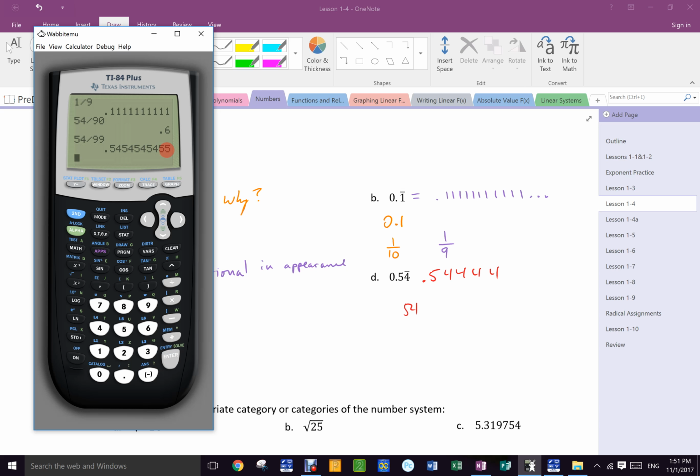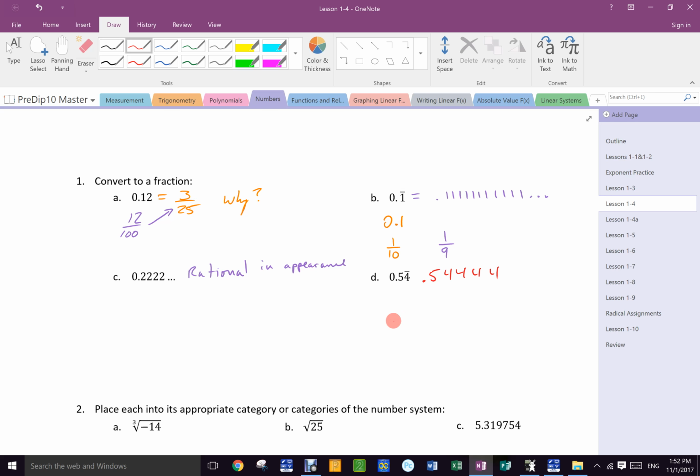4 over 9. Okay, you're right. You needed a 9 on the bottom. But 1 9 on the bottom would only cover tenths, yes? What do I need to cover? Every hundredth. So I better have something over here, yes? And it can't be 100 because 100 would be 0.54, yes? So it has to be ever so slightly larger than 100, which makes you want to use 99. But 99 didn't work, did it?